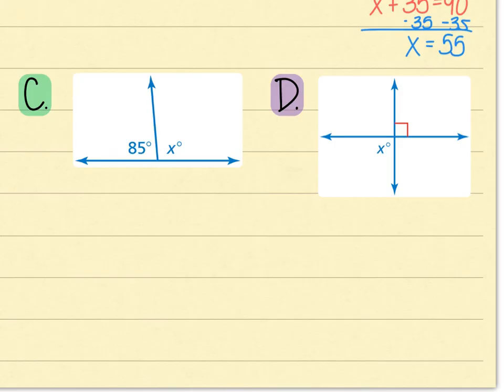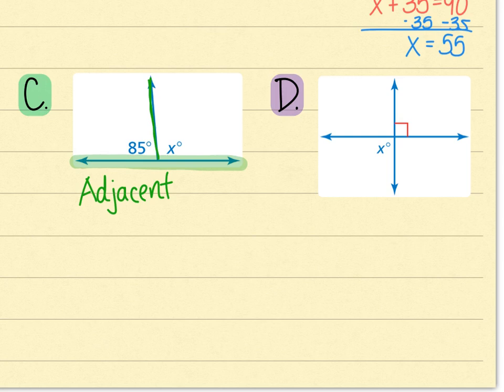In example C, we see that these are also going to be adjacent angles because they share this common vertex right there. So I know they're adjacent. And this time, together, they won't add up to 90, but together they form a straight angle. And since we know a straight angle measures 180 degrees, then these two angles together will add up to 180. Again, adjacent just means that they're next to each other. That's not telling me why they add up to 180. The reason why they add up to 180 is these two adjacent angles together form a straight angle.